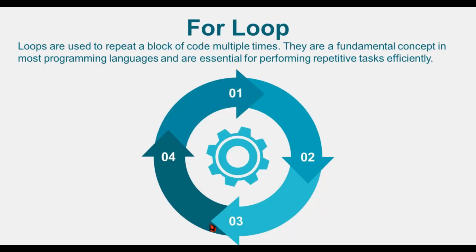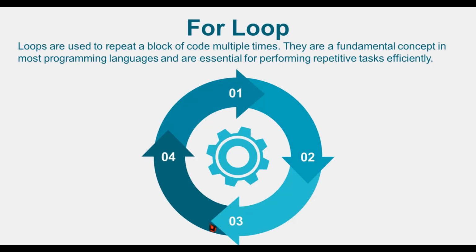Hello. In today's lesson, we will learn about loops. Loops are used to repeat a block of code multiple times. They are a fundamental concept in most programming languages and are essential for performing repetitive tasks efficiently. There are several loop methods like for, while, and do while, each with its own advantages in different use cases.